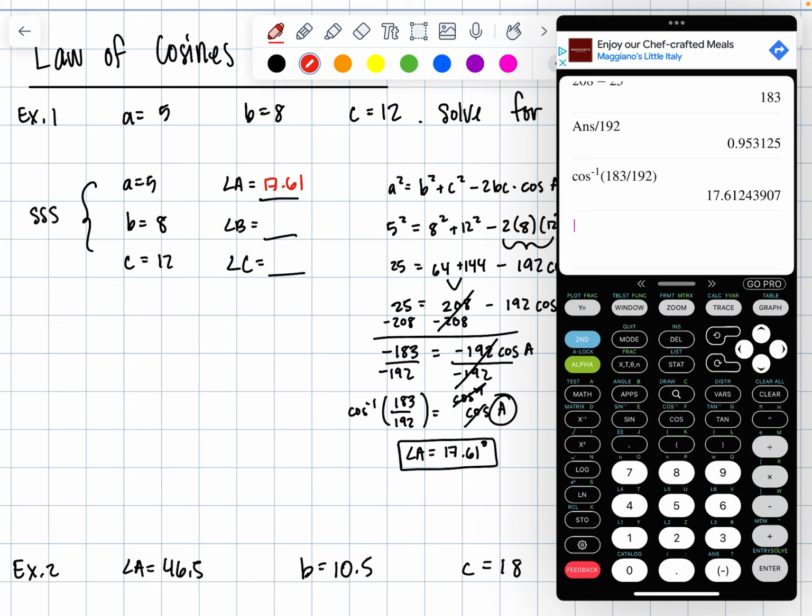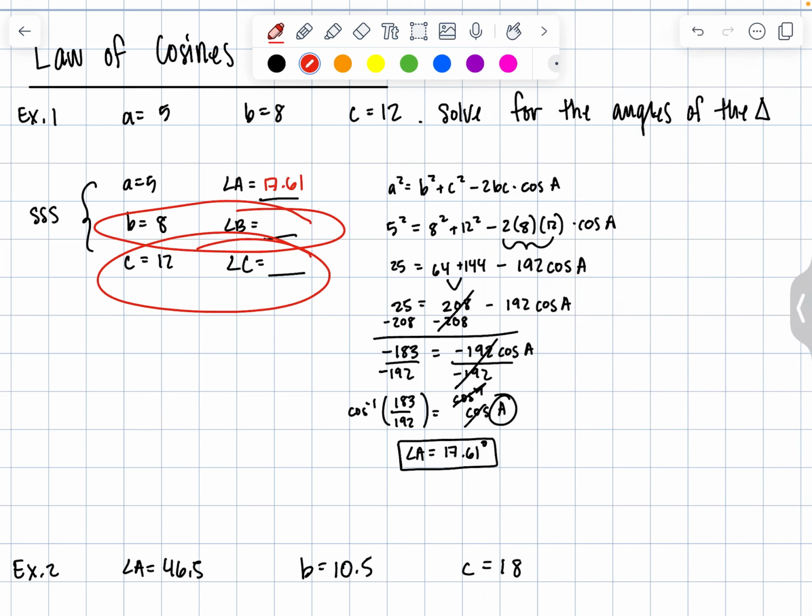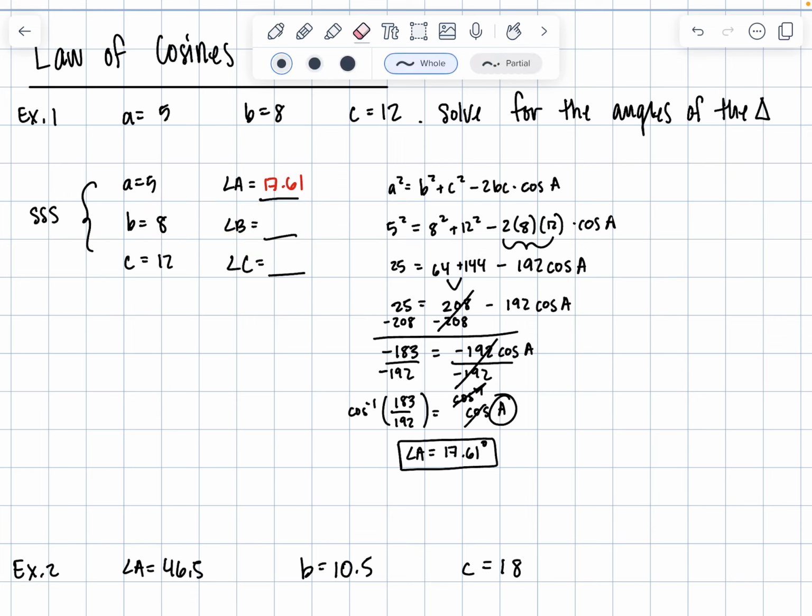Now, we could do this. We would repeat this problem for angle B and angle C. But if you had a choice to work with the law of sines and the law of cosines, I would hope that you would choose to work with the law of sines, because it's a lot easier to work with than this long equation. Look how many steps there were. So at this particular point, we should realize, oh, I have two of the same letter. When you have two of the same letter, we could use the law of sines. And that's what I'm going to do to solve for B.